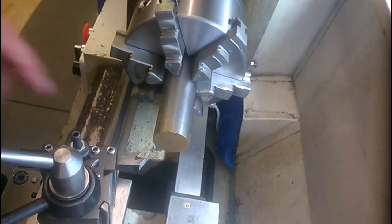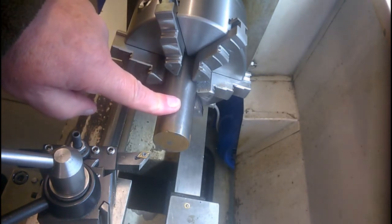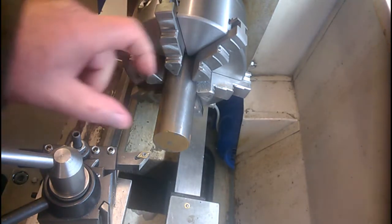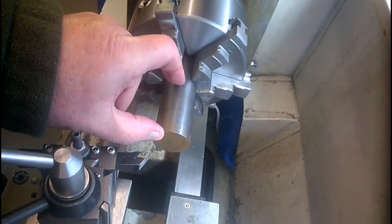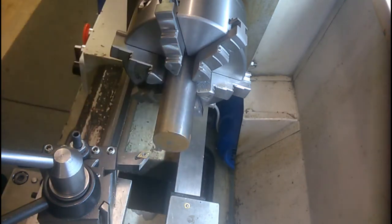First operation then is I've chucked a piece of 1¼-inch bright mild steel, ready to form the 16 mil diameter length here, 50 mil long. First off, of course, I'll face the end off. And I'll probably put a centre drill in there as well. I don't think it'll need any extra support, but you never know when it might be needed to be held. Right, off we go then.